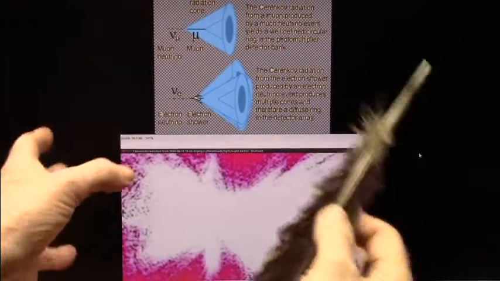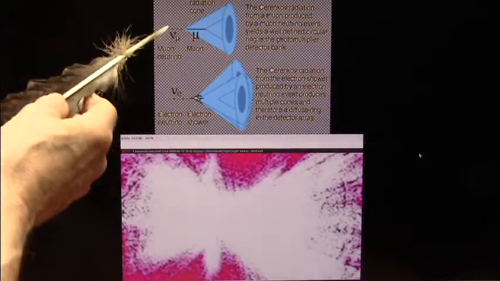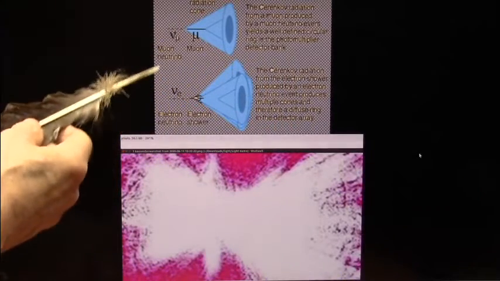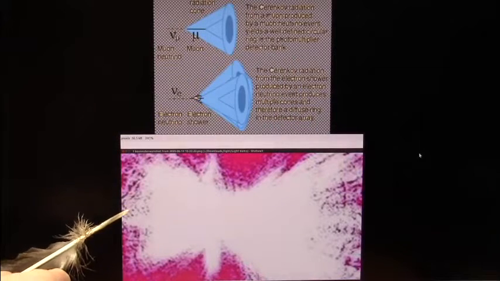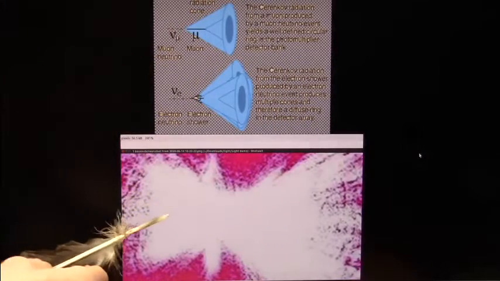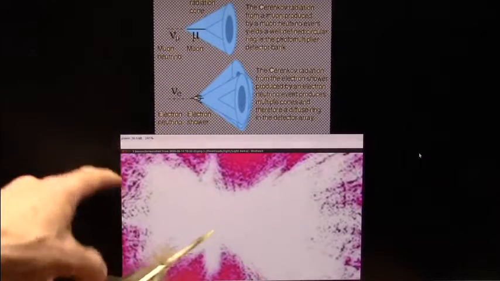In these huge particle colliders they collide billions of particles and they have found what they call a zoo of particles, obviously because they're just a ton of debris. However, these are the smallest ones that they think they have found: muon neutrino and electron neutrino. That's exactly what I'm showing you here. The black ball is a muon and the white showers is the electron showers.